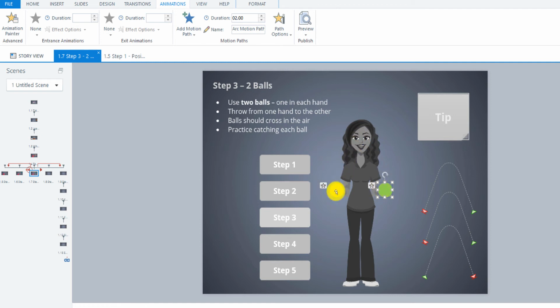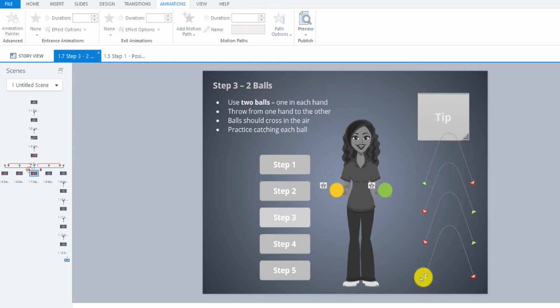So now this time we're going to throw from the right hand to the left hand, so we will have to reverse this path as well. So now I'm going to reverse that path under path options. And there we go.